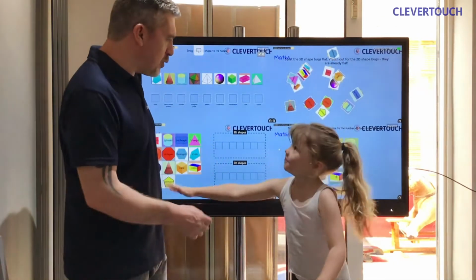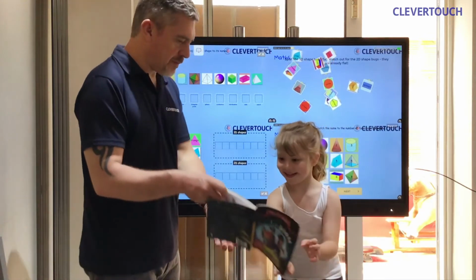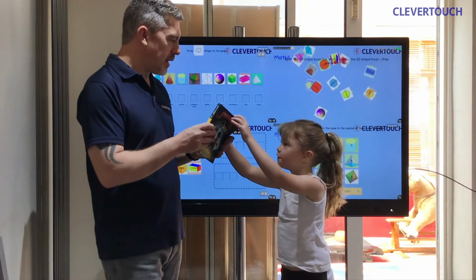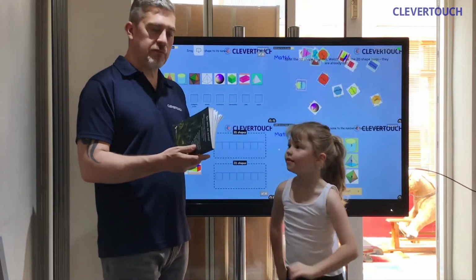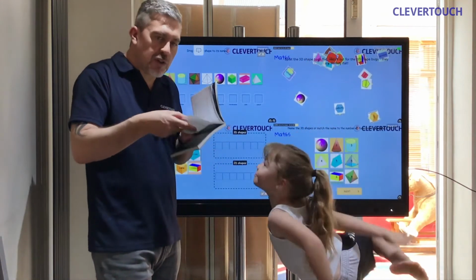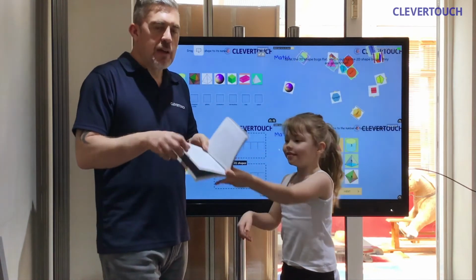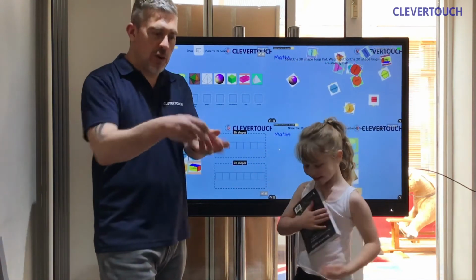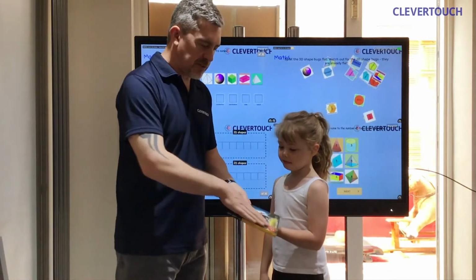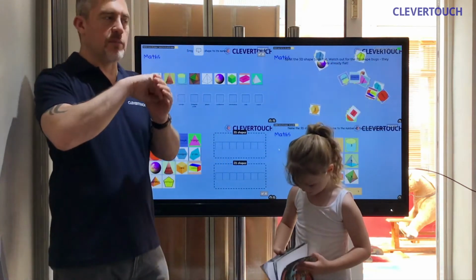Right then, Tallulah, 2D and 3D. Oh, you've got your book there ready. Now, this book of yours, is it 2D or 3D? The paper's 3D. That's right, even the paper is 3D. A sheet of paper, people think of it as being flat 2D, but it does have a very thin edge. So it is, in fact, 3D. Things that are properly flat, that you can't pick up, those are 2D. So, for example, the surface of a 3D object is 2D, even if it's curved.